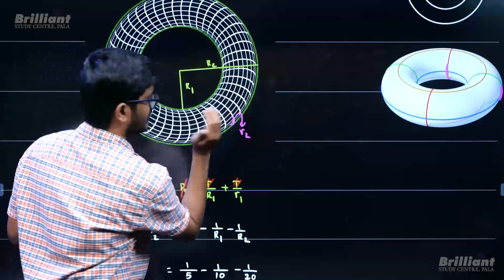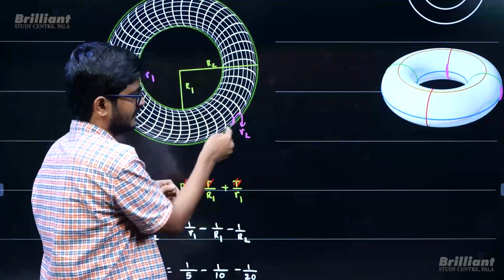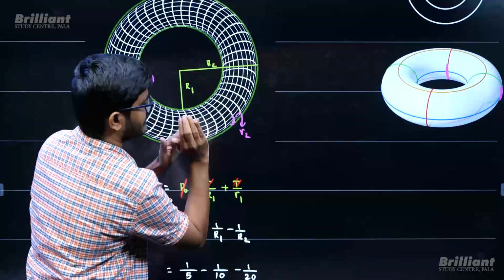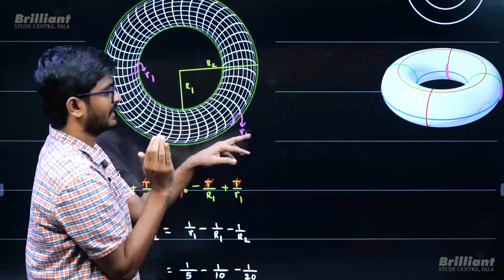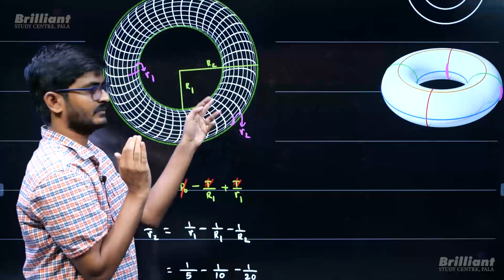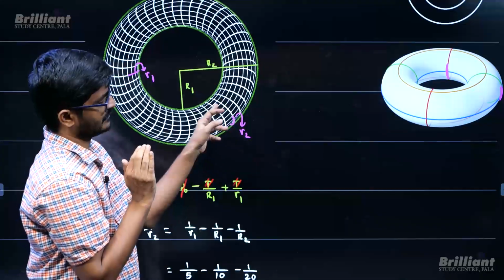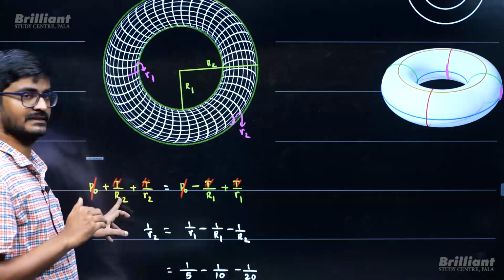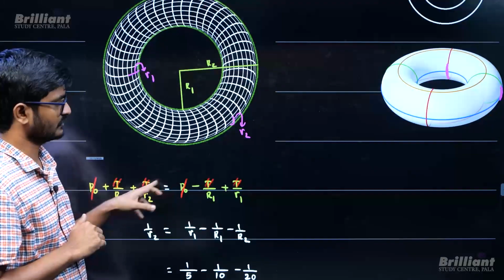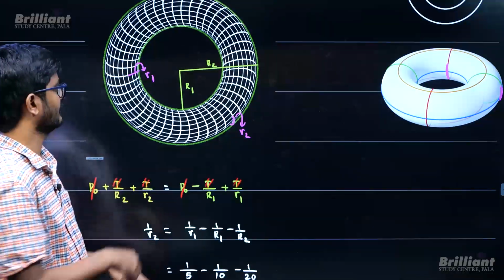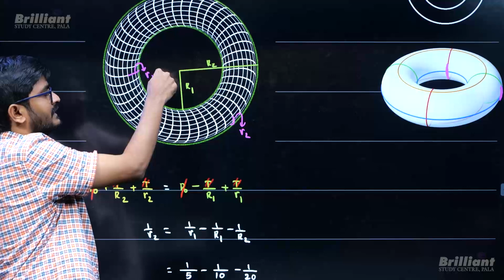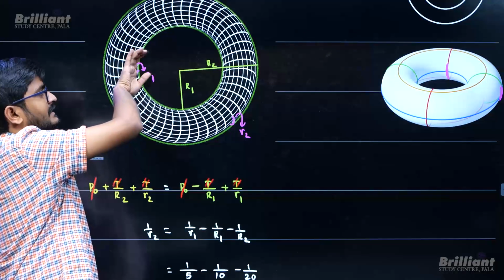Now because of this curvature, the pink color thing, that curvature is going to be like this, again with the center inside it. So again the pressure because of this curvature is going to be more here. So P0 plus T by small r2. So due to the bigger curvature it is T by capital R2, due to the smaller curvature T by small r2. But if you look at this one, if the pressure here is P0, now this green curvature is this way.